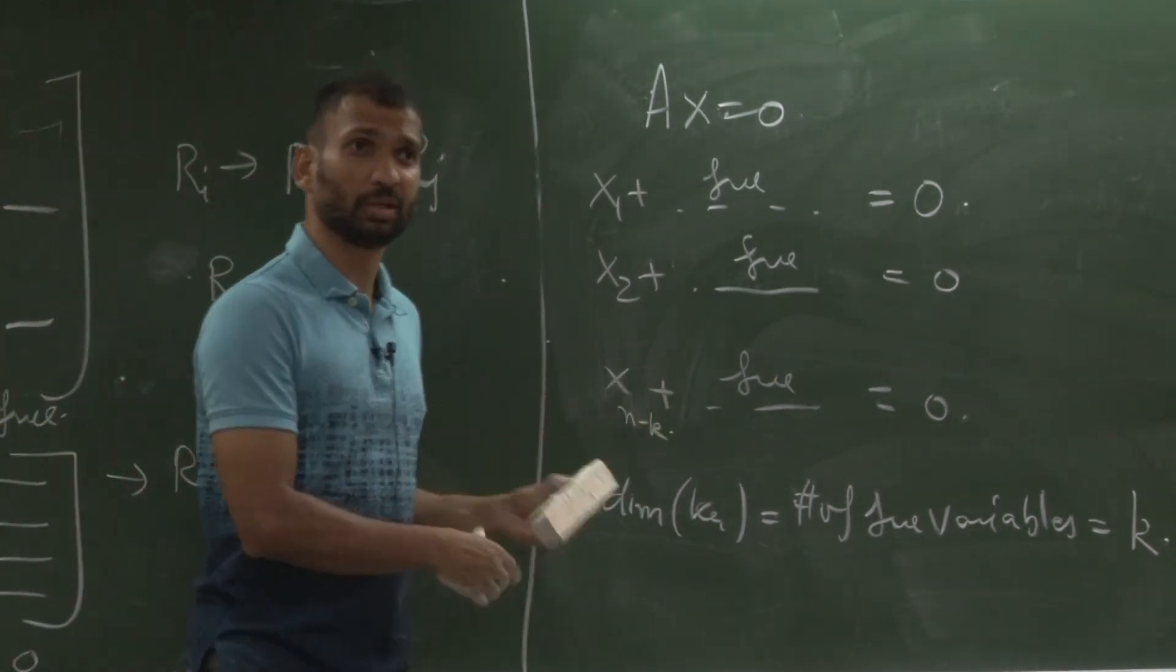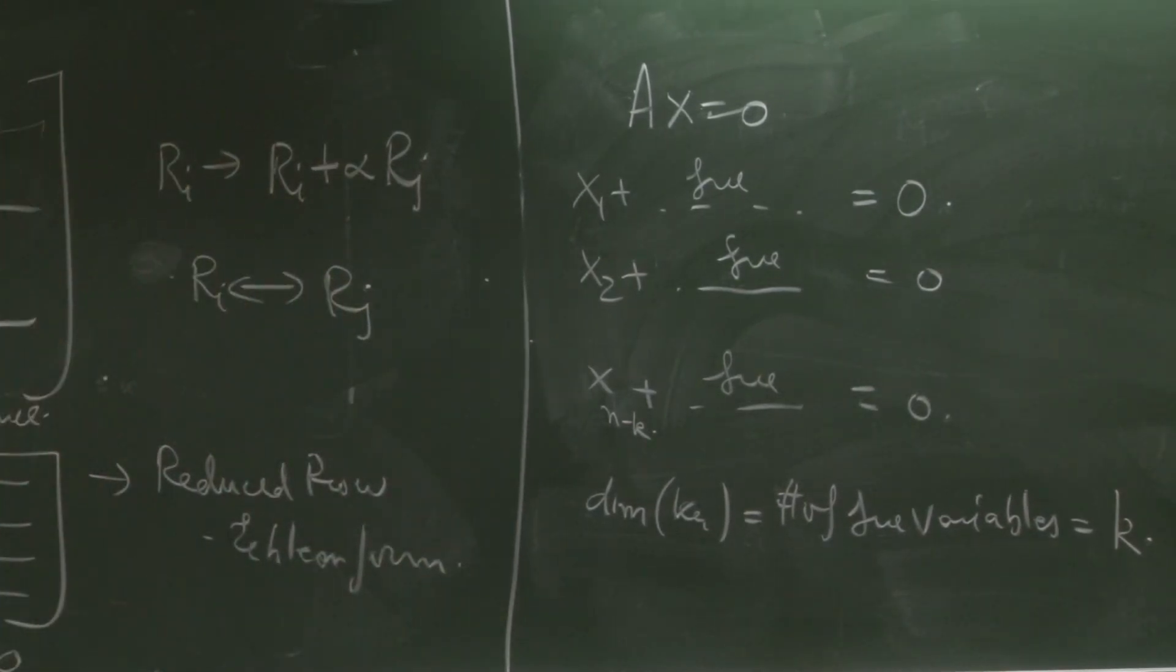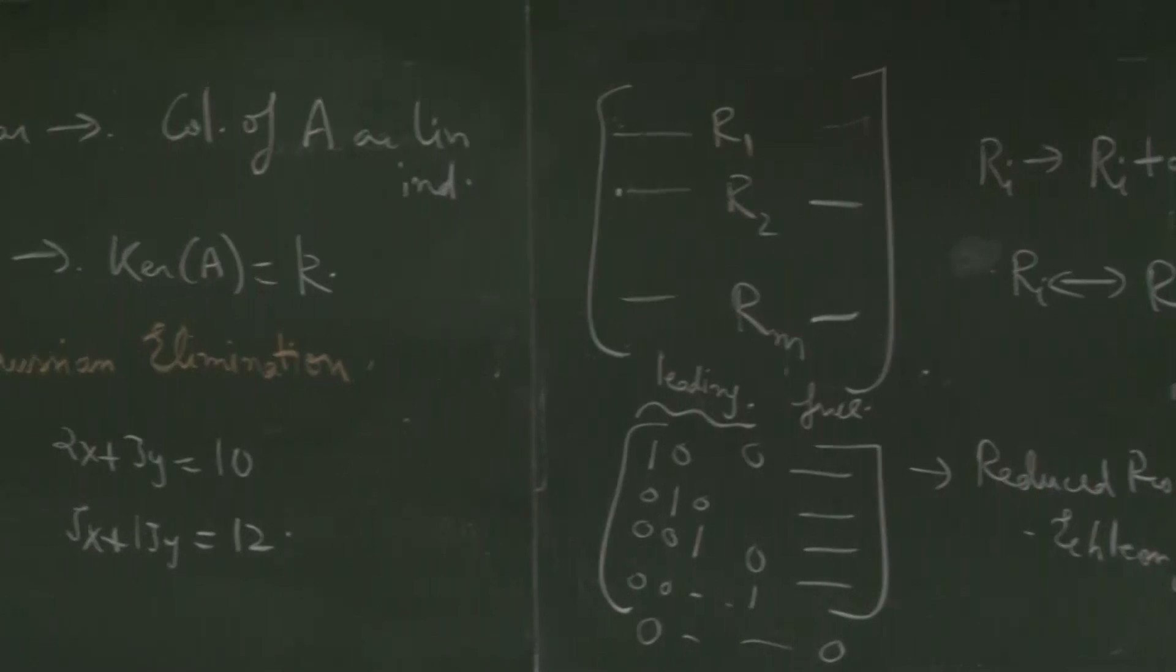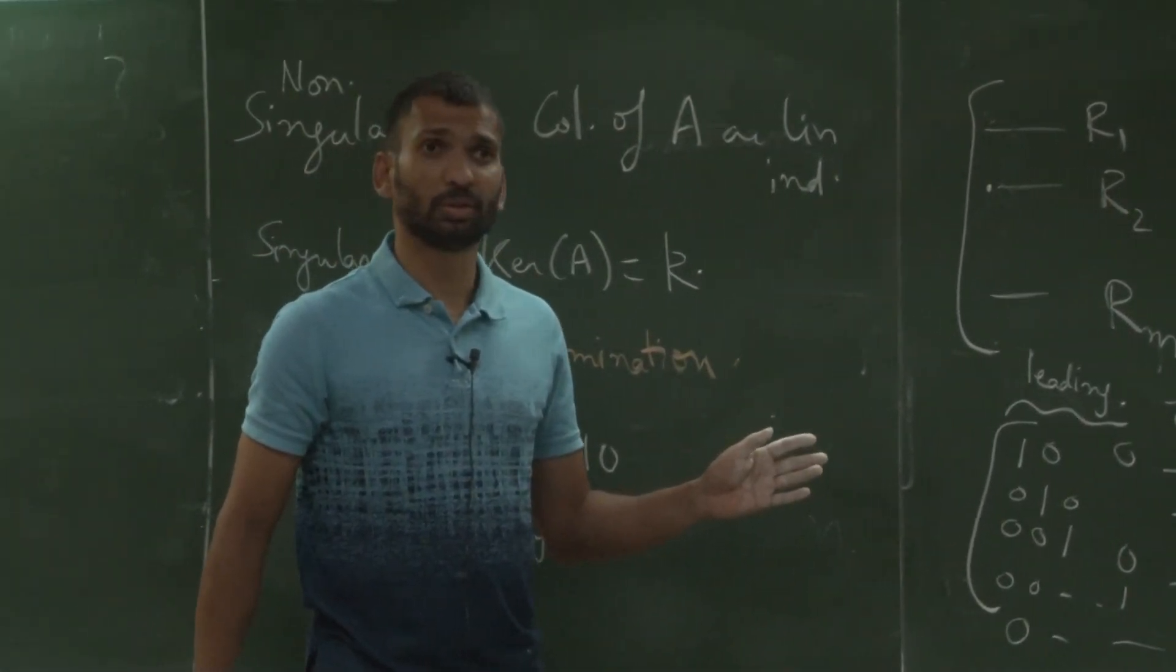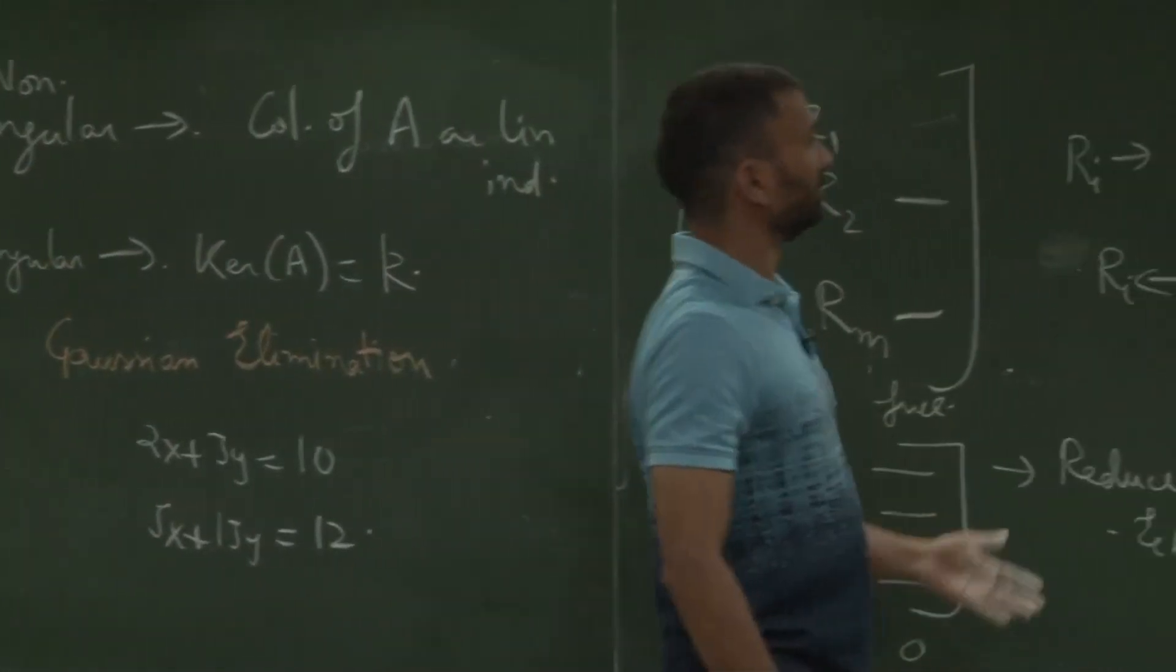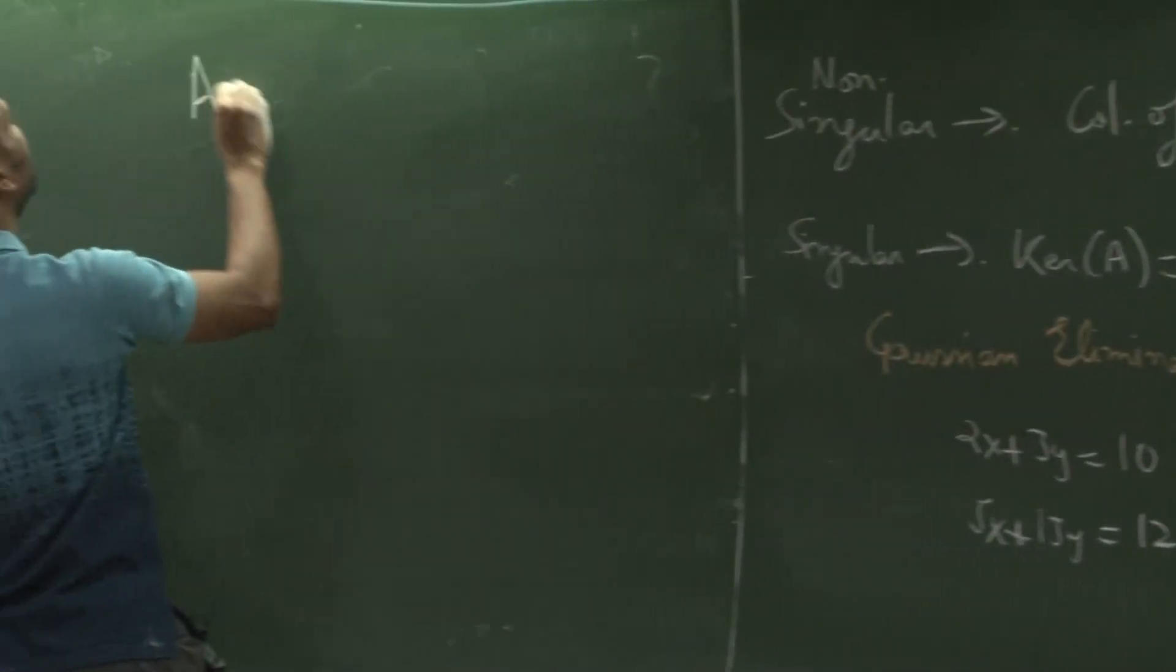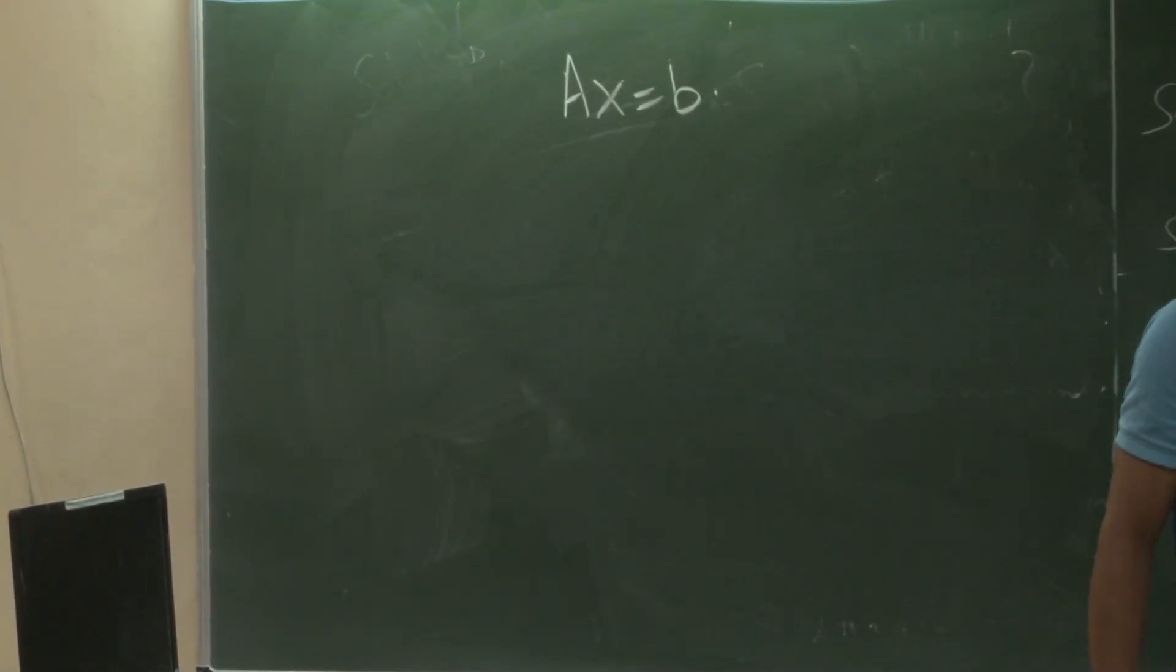This sounds ok. So all this was to make sure that we can solve Ax equal to 0. Do we have any questions on this, up to Ax equal to 0, right. And then actually it does not take a much bigger leap to solve Ax equal to b. So Ax equal to 0. Because now, but then if you kind of think deeply about it, there are again going to be two cases.